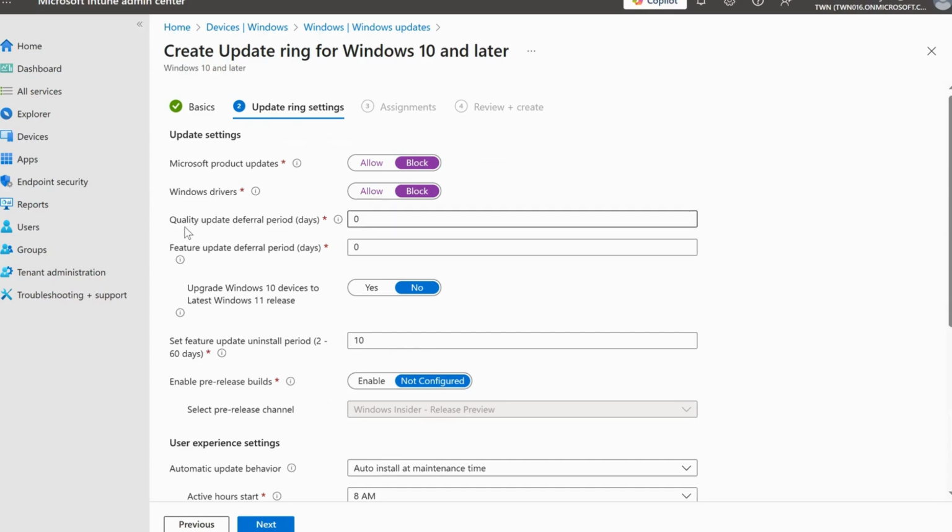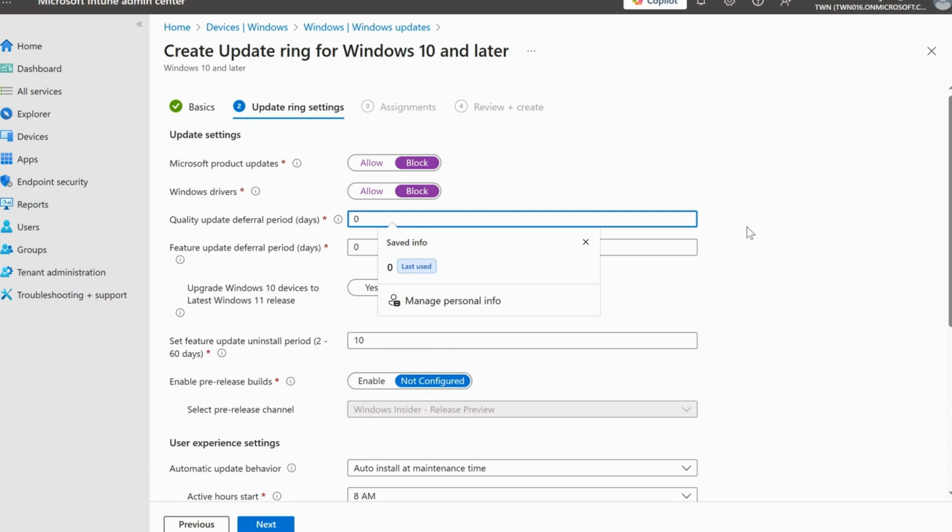The other we have is quality update deferral period days. What exactly are these days? Normally, when Microsoft releases the quality update, you can ask the policy not to apply it directly to the end devices. For that, you need to specify for how many days it should be delayed.